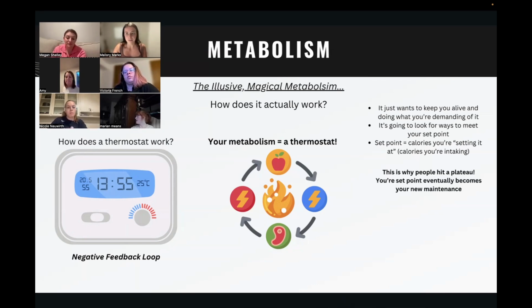So what starts to happen is you start to waste away muscle. Muscle is very metabolically expensive, so your body's going to start to burn muscle off. This is also why you might see digestion slow down when you're in a big calorie deficit, because digestion takes energy and your body's like, we don't have the energy to do this anymore.